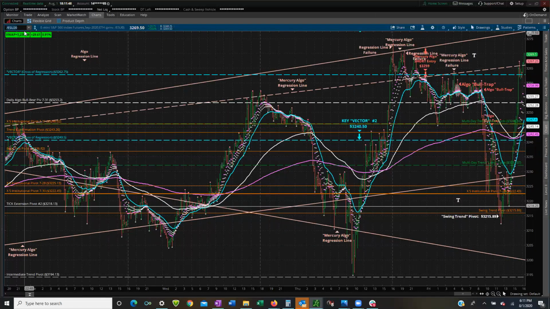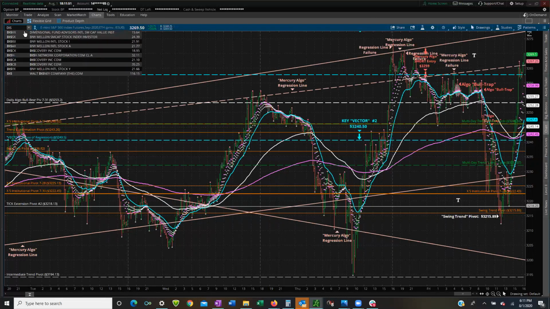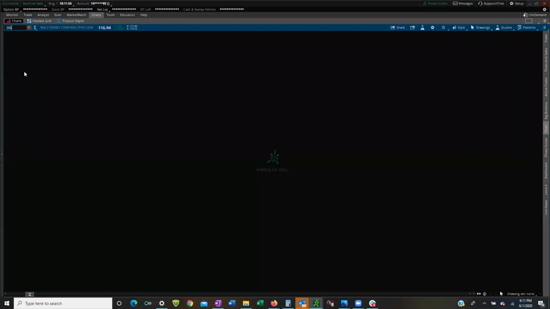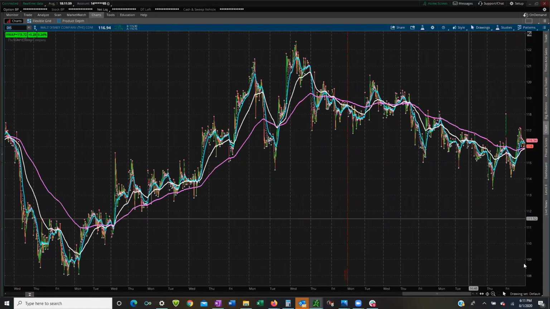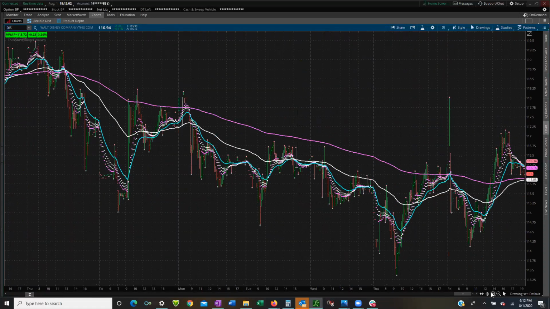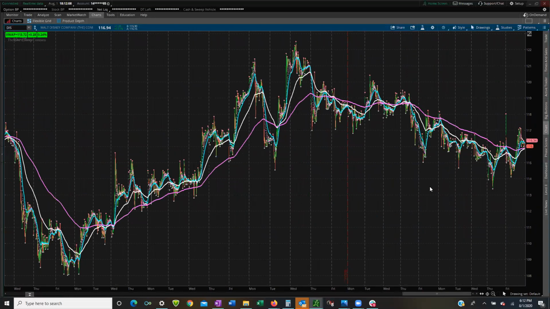We'll call this a bonus chart. How's that? What is it? What is Disney? Walt Disney, DIS. Yes. Okay. And I don't know what time cycle we have this on, but you've got a big old symmetrical triangle here. That's going to resolve one way or the other, and it's going to move either way. But there's nothing bullish about that to me. Maybe they put up a good number.